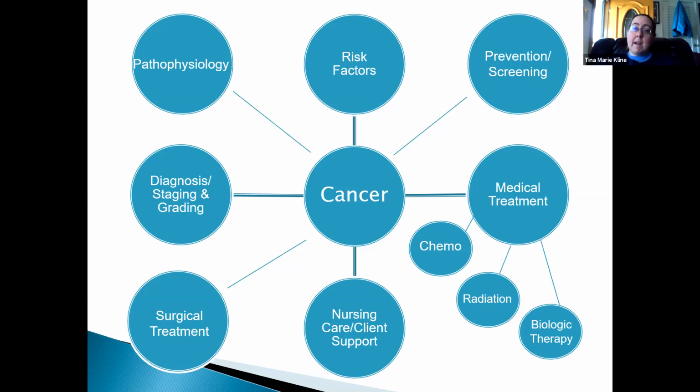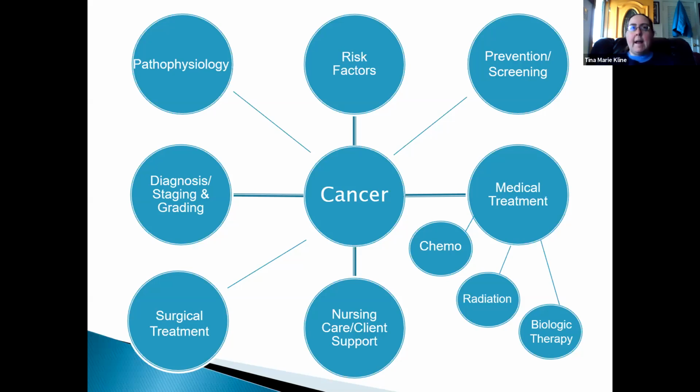Now, the grading piece kind of goes along with the biopsy a little bit. And I mentioned before how they look at the cells underneath the microscope. So grading, you can grade a cancer from grade 1 to grade 4. And again, the higher the number, the worse it is. Okay, so if you're going to have it, you want a lower number. So the difference between the grading is when you're looking at these cells underneath the microscope, they visually look different. So in the lab, they do the staining of the cells and they look at them under the scope.